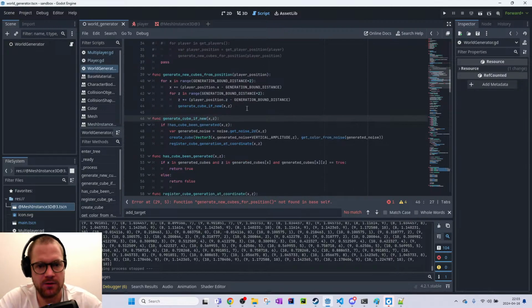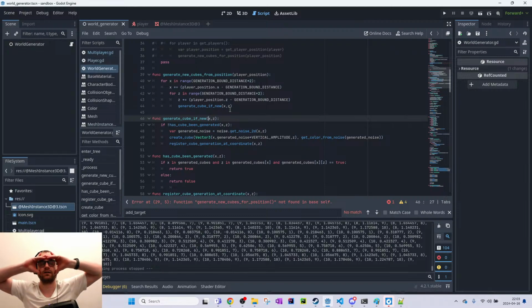Generate cube if new. And you, my friend, will need to keep track of this mesh now.